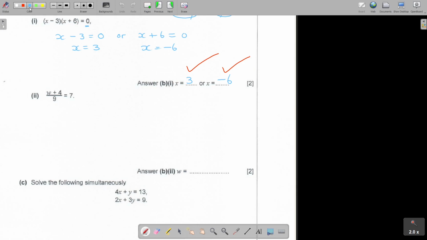Now let's do first the method I followed there. The one I did there is I put this over 1. Then I basically just times 9 and I times 9. And I got W plus 4 over 9, and 7 times 9 is 63. Basically, to cancel out these 9s, I multiply 9, I multiply 9, because it's an equation, not an expression. And then I say, okay, this one jumps over: 63 minus 4, and that's going to be 59. Okay, so that's the method which I showed you in the textbook.